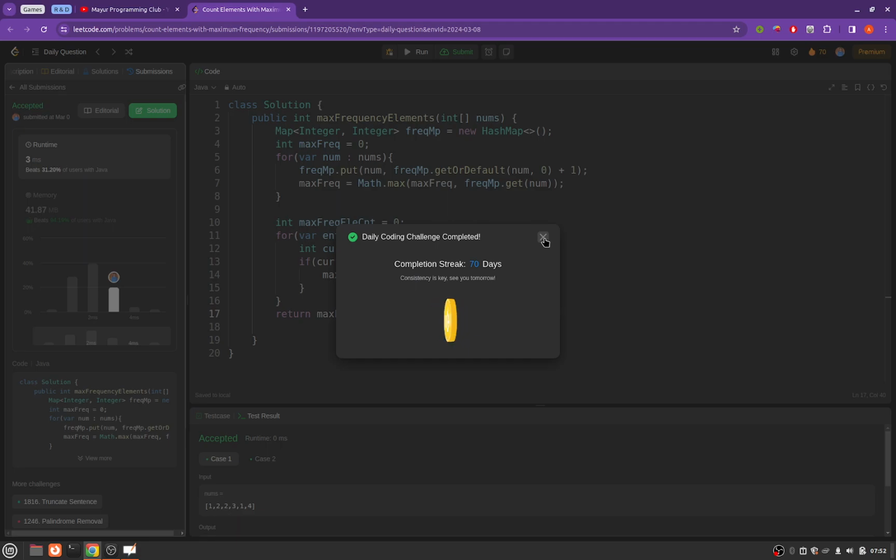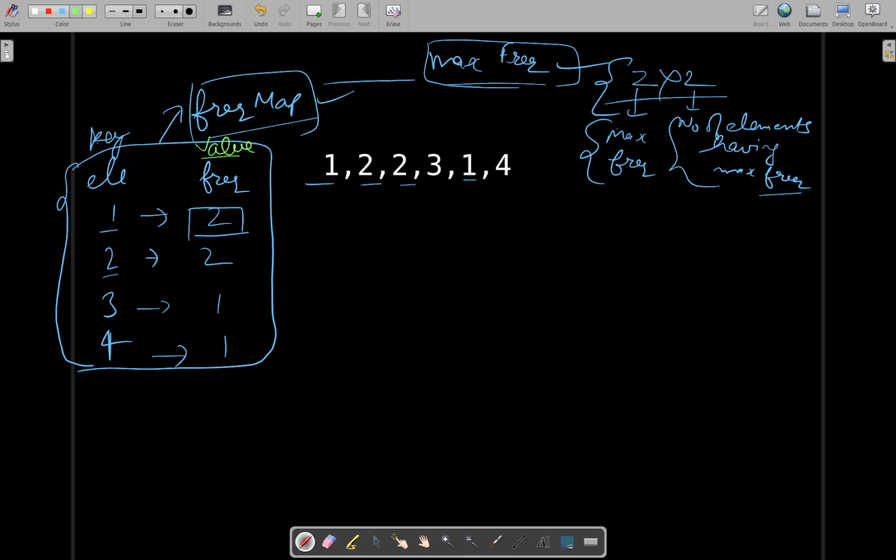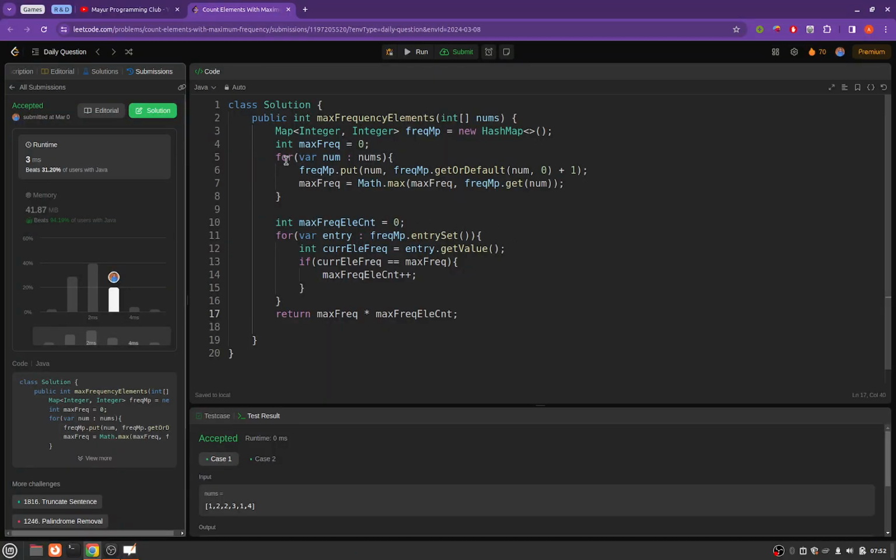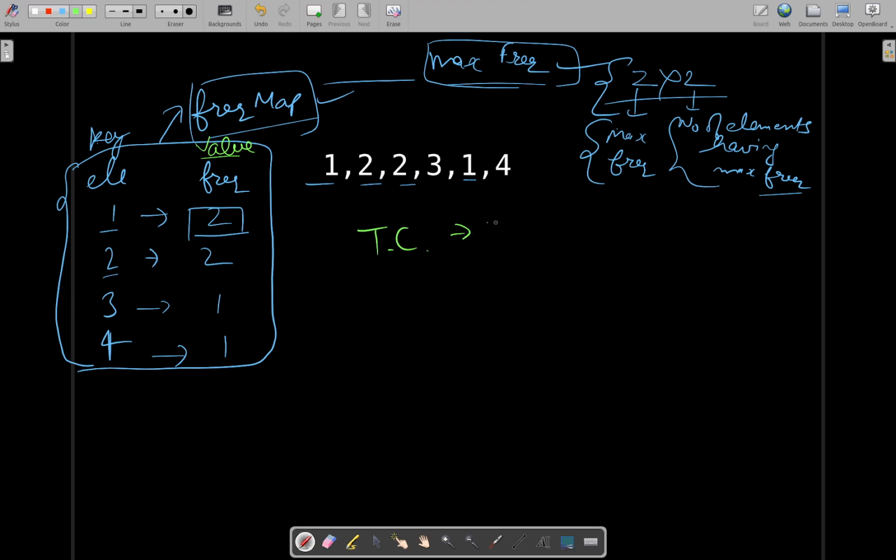If you ask me about the complexities here, for the time complexity, since we are only doing a linear traversal in both of these cases, it should be order of n, where n is the size of the nums array given to us. And what is the space complexity, how much space can we utilize in the worst case?